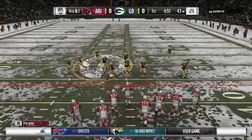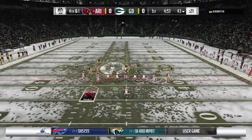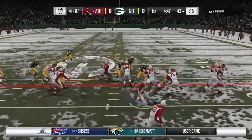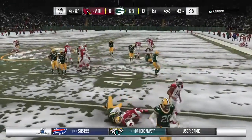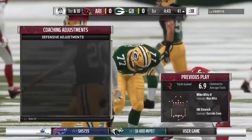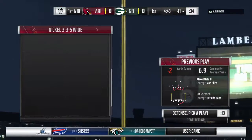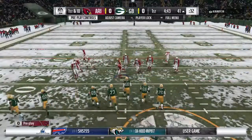And how about this one now? In their own territory, a gutsy call. They're going to go for this on 4th and a yard. Watch him now, Barney! Now they try the right side here. And he won't get there. They stop him a few yards short of the line to gain. Boy, a curious decision to go for it. Doesn't pan out. And the Packers are going to get the football back in excellent field position.